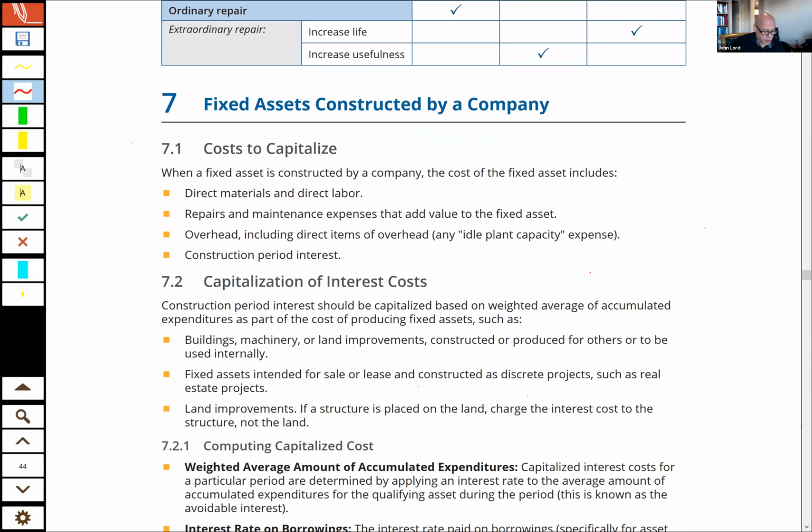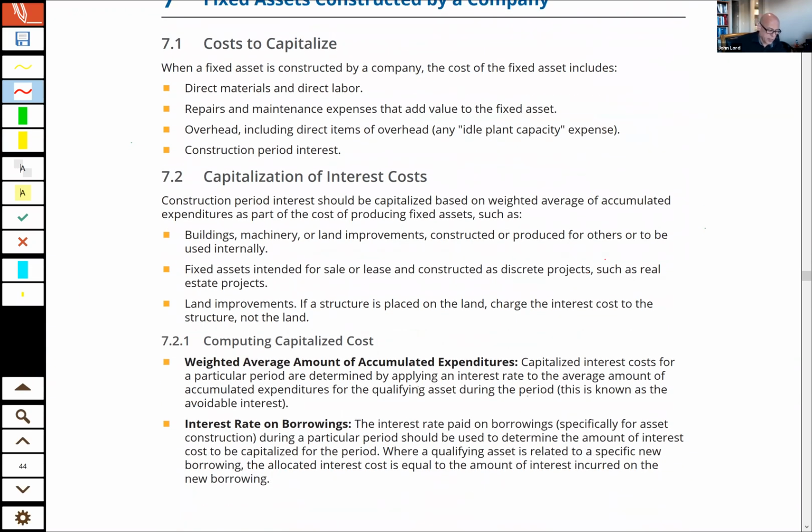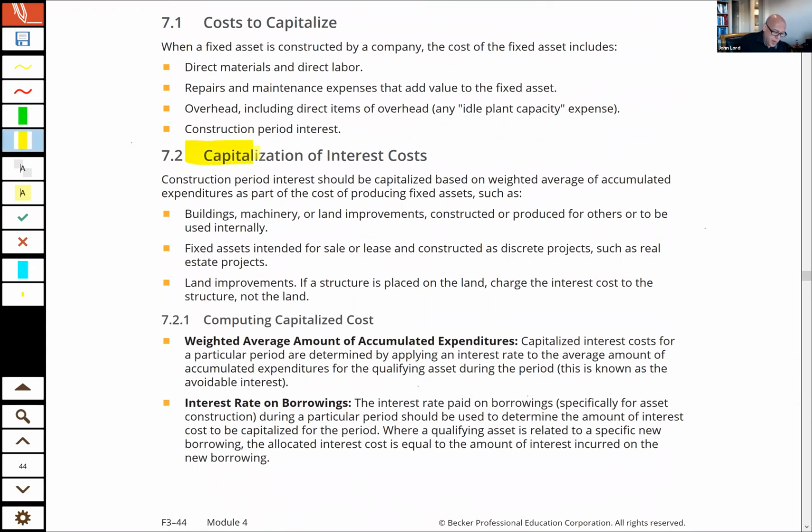All right. Let's talk about capitalization of interest and what happens here. Well, let's say I'm going to borrow money for the construction of an asset, and I'm either going to sell that asset after I'm done constructing it, or I'm going to use it for my own purposes in my business, right? So I'm building a building, I'm going to use it in my business. I have to borrow money. They allow me to capitalize not any interest costs, but under special rules, certain interest costs associated with that borrowing.